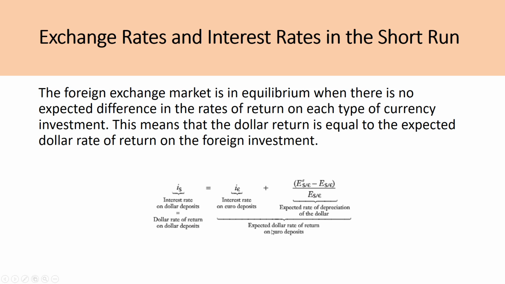And that combined process of converting it and then investing in the euro deposit, earning that rate of return, and then converting it back into dollars is the expected dollar rate of return on euro deposits. So it's that interest rate on euro deposits plus the expected exchange rate in the future when you want to convert it back, minus today's exchange rate, all divided by today's exchange rate. So it's essentially the expected change in the exchange rate plus the interest rate on euro deposits equals the expected dollar rate of return on euro deposits. Okay, we talked about this in Chapter 2. If you want to go back and check out that video, I recommend you do to really fully understand this formula. So now we're going to build on this, okay?